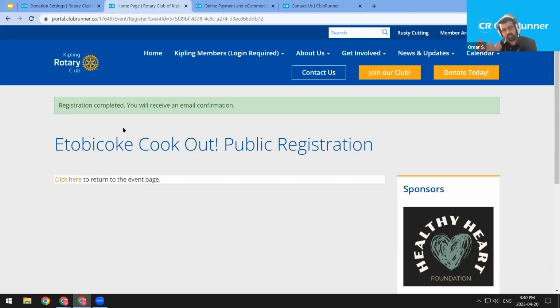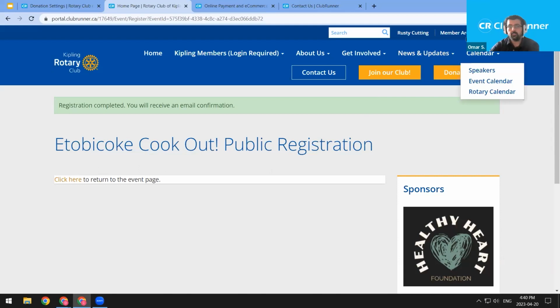So the event can be set to send a thank you email, and the online payment accounts can be configured to send receipt emails as well. So while signing up for an online payment account, you can work with our representatives to make sure that the account is also sending email receipts for those payments as well.